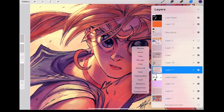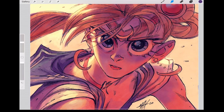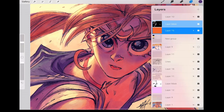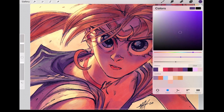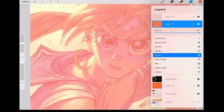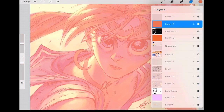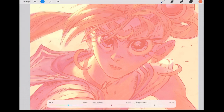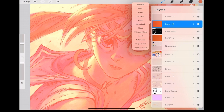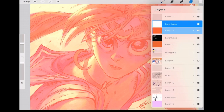Here's my background. I just flattened my background to something else. Well, it happens. I need some haze, so I'm going to make a haze layer. I'm going to set this to screen, I think. We'll see how this goes. I'm going to do it the same way I did the one underneath that, so I'm going to mask and invert the mask.